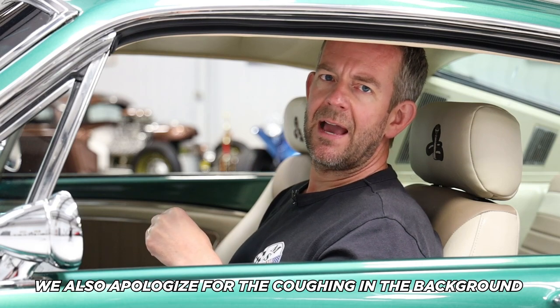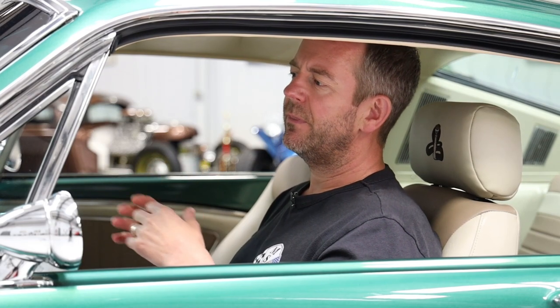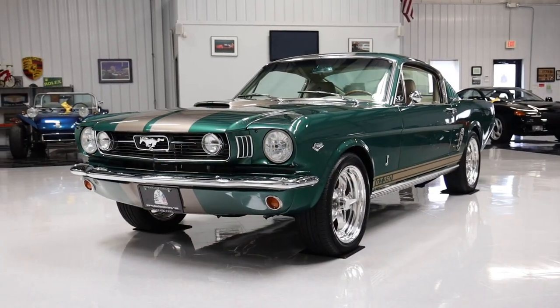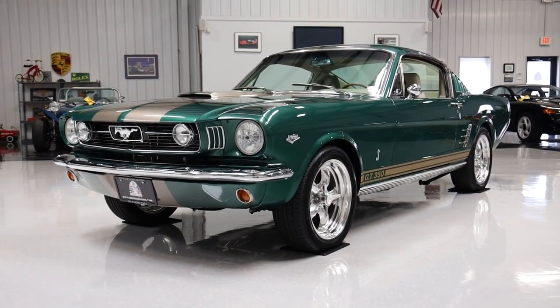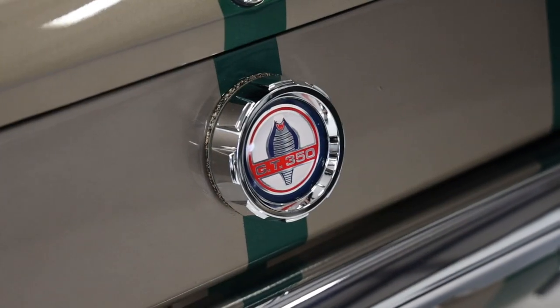What's important about that is there are a lot of vehicles on the market today that are Fastback conversions — people took coupes and created a Fastback that truly never existed. This car was actually born a Fastback and was born with an eight-cylinder. Not all Fastbacks were born with eight-cylinders; some were born with six-cylinders. It doesn't really mean a lot with this car because it was customized, but I wanted to go on record and state that. Starting with the exterior, this car has been completely restored from head to toe. It is in beautiful show-quality condition. The body work is very, very nice, all the gaps are in tight order, and everything looks really nice and straight. The hood is actually a Shelby GT350-style fiberglass hood that fits really well and opens and closes really nicely.